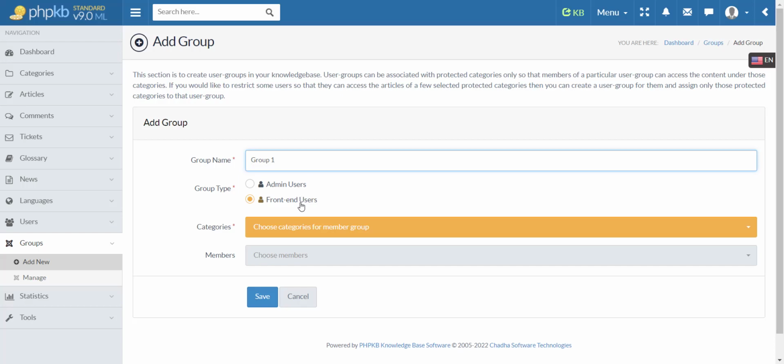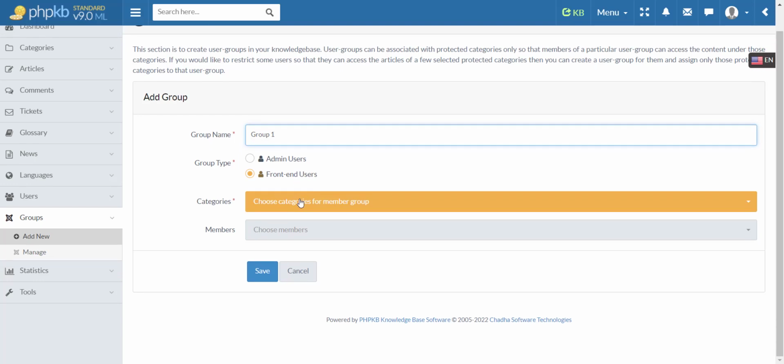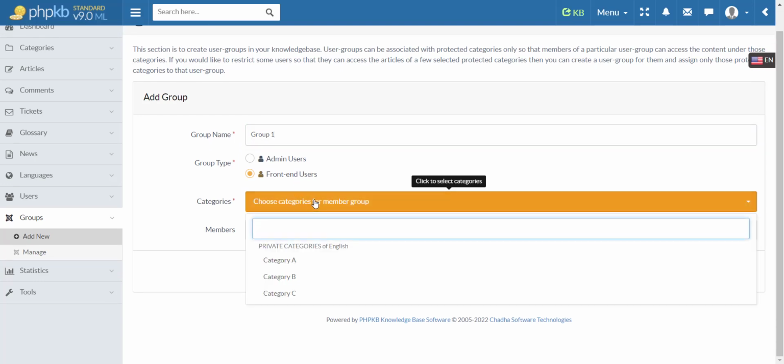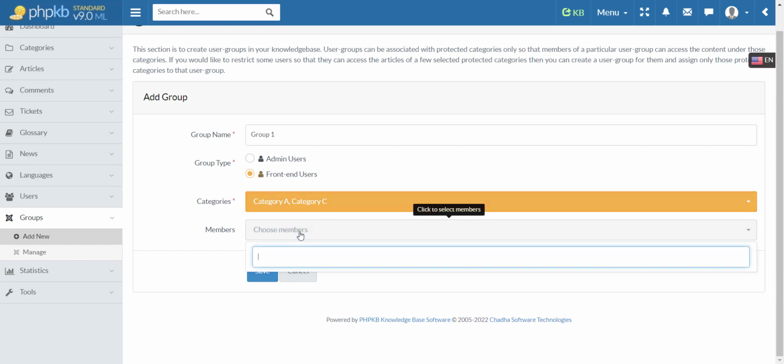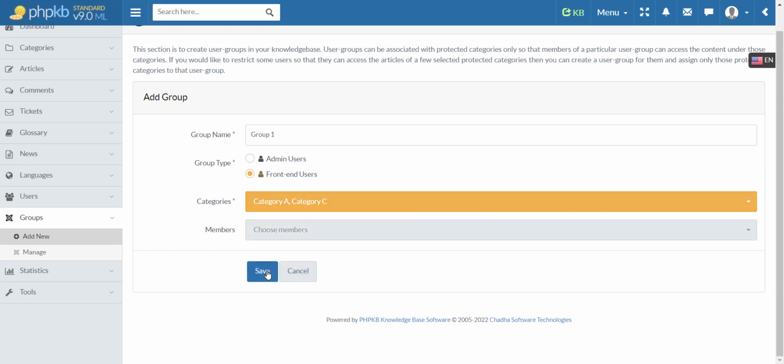Since member level users can only access the public area of the knowledge base, the front-end part, let us choose the group type to be front-end users. Now we can choose the private categories here. You see we have all private categories A, B, and C. Let us say group 1 has access to category A and C. So category B is not associated with this group. Since we don't have any member account, this field is empty. Let us save it.